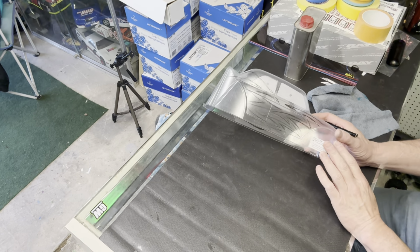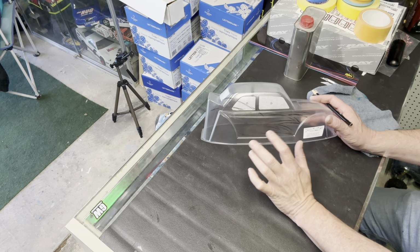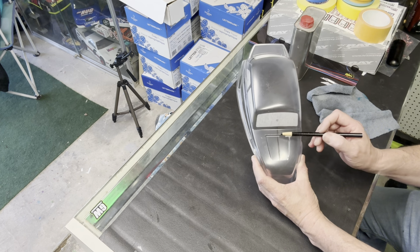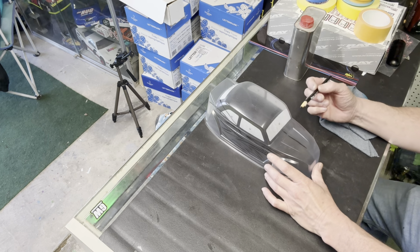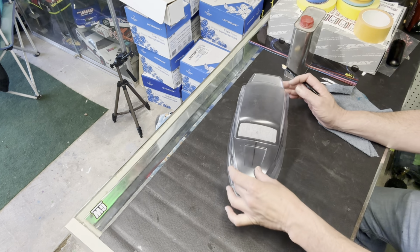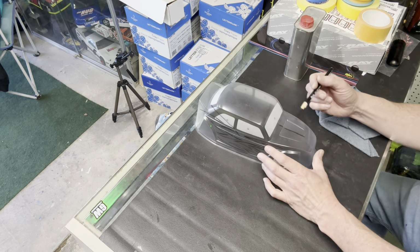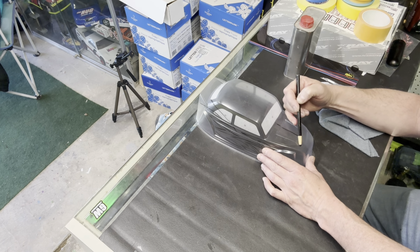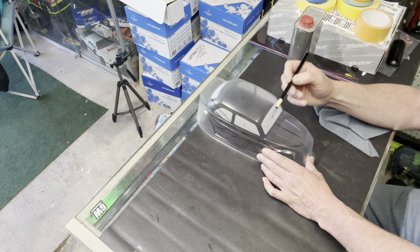All right, we got our other side sketched out right quick. We're going to go with the hood. We got to do both graphics on the hood, or incorporate some sort of same styling. Did a guesstimate on the center point of the body. That's not super critical. I guess it needs to be somewhat critical so you can center things up, at least get them somewhat symmetrical, because that's the only thing that's going to have to be pretty much the same, so we can have a center point. But same with the same kind of tribal design, we're just going to sketch something out and see what we come up with.